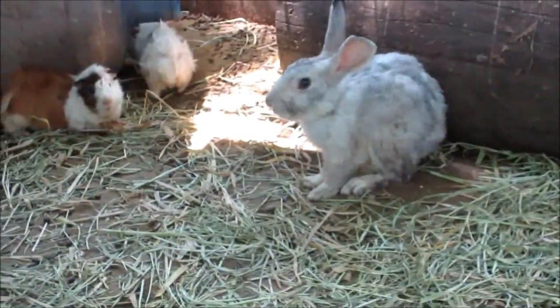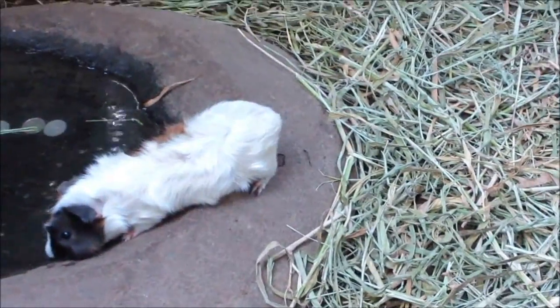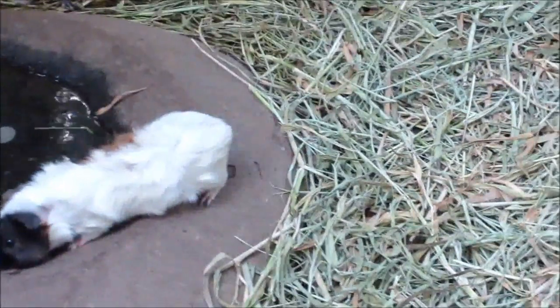We're now here at the playpen of the guinea pigs and the rabbits. I used to own a lot of guinea pigs before. I gave them all away kasi sobrang dami. Kaya hindi ko na naalagaan. Hello, rabbits! Look at this wishing well. Katawa. Dito naglagay na lang sa alkansya. Baho, shit! Ang baho ng guinea pig.